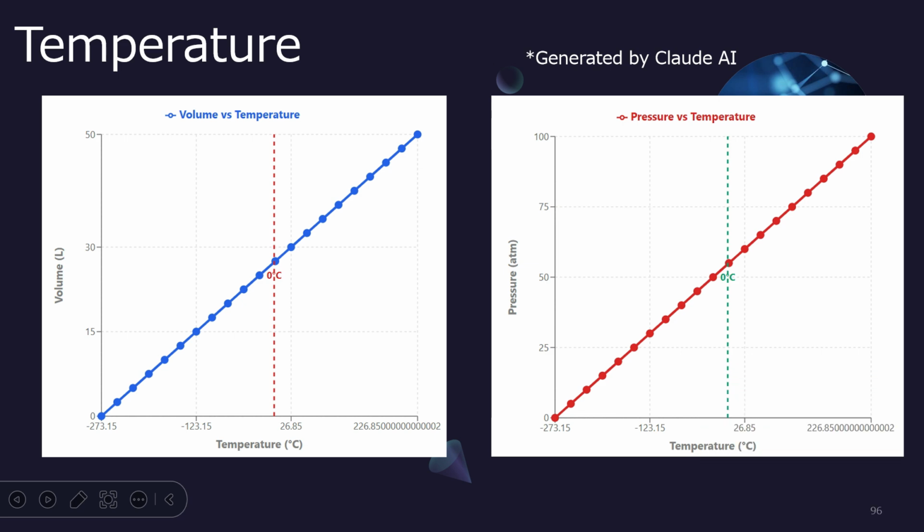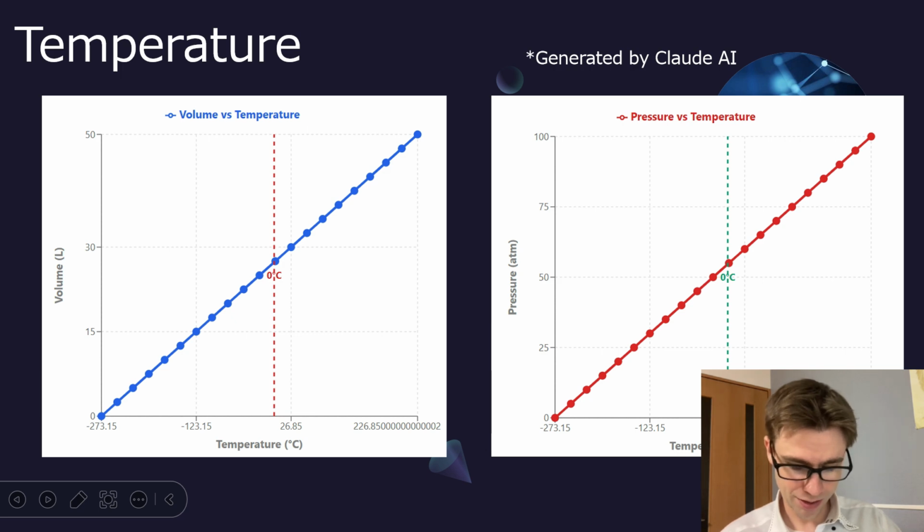Similarly, for pressure, at 0 degrees Celsius in the middle, a sample still has pressure. Again, you can look outside on a cold winter's day and the atmosphere still has pressure on things around it. But when you get down to absolute zero, minus 273.15 Celsius, or 0 Kelvin, there's an idea of zero pressure. Things would no longer be moving. They wouldn't have a volume, whatever that means, and they wouldn't apply any pressure on the walls of a container that they're in.